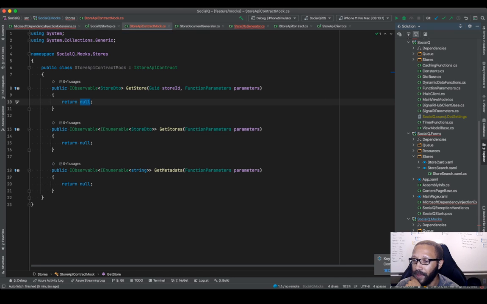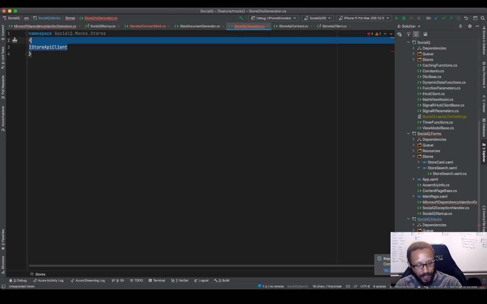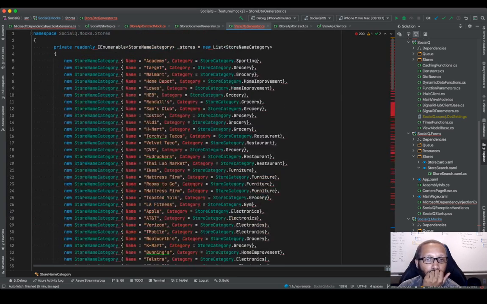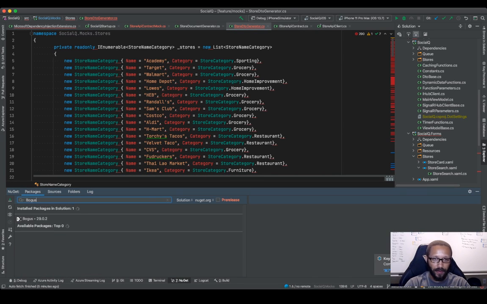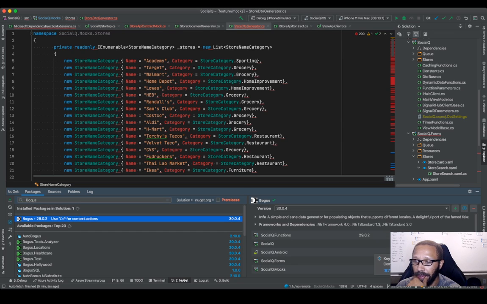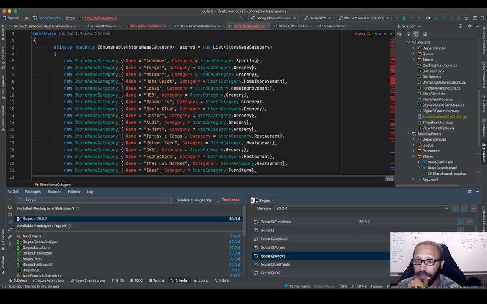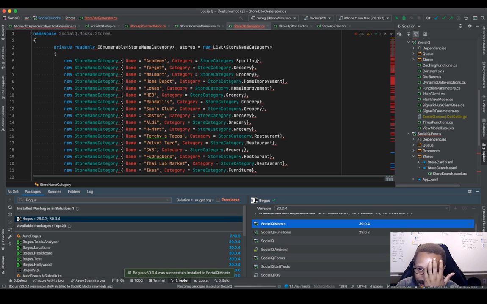And then here we'll have a DTO generator, and inside here we'll go ahead and paste all that, which means we'll need to take a dependency here on the Bogus. Oh no. That's a thing. I wish it were smarter.